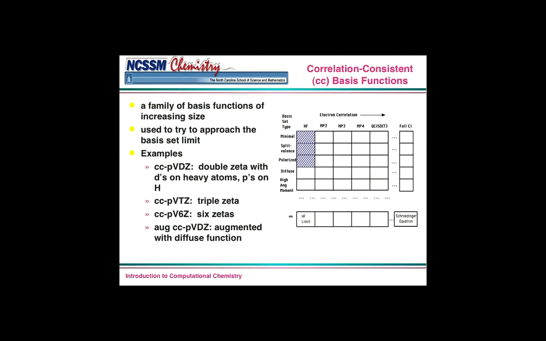And I should say that most computational chemists who are doing research are using one of these more advanced basis sets. They certainly almost would never use something that's a minimal basis set. We'll use split valence basis sets routinely for pretty basic calculations. And again, that's what you're mostly using. Occasionally we'll use polarized. Again, we'll use diffuse if we're dealing with anions or excited state chemistry. But most people doing serious computational chemistry are using one of these correlation consistent or CC basis functions, which get us much farther down the left-hand side of this chart than you will probably be doing.